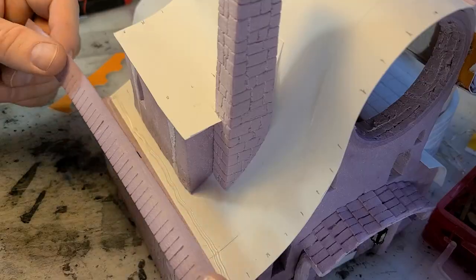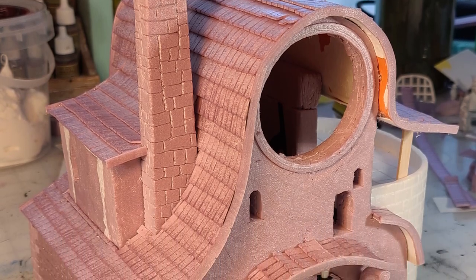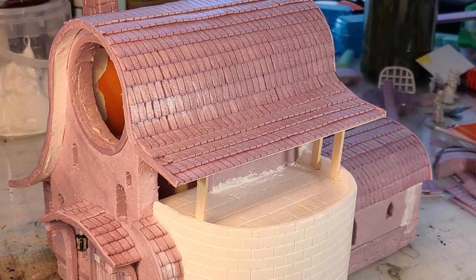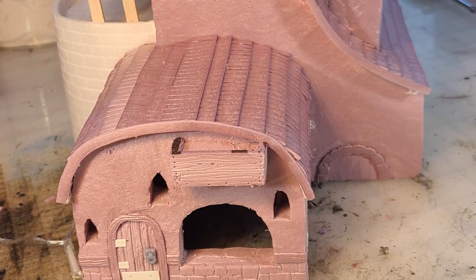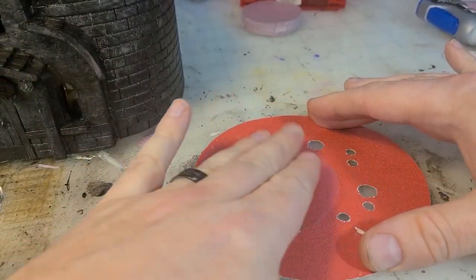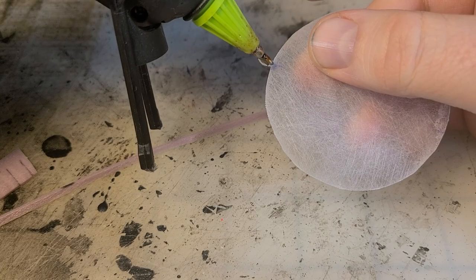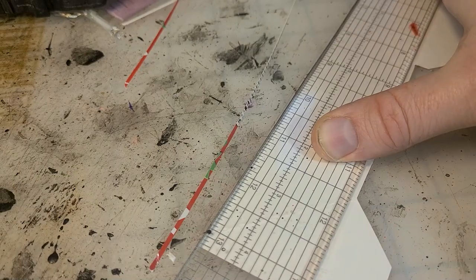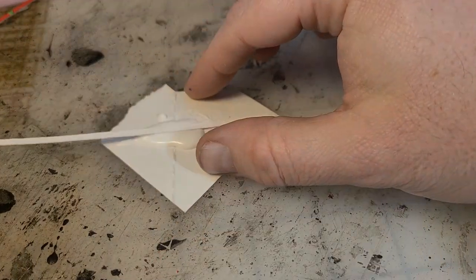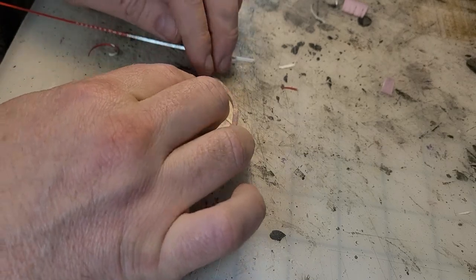I hit my Proxon and cut up a ton of shingles for the Owl House, then just start laying the shingle work down. Here it is all done up — it's looking really good at this point. Done some trim work for the doors, added the handles, all the shingling is done. Time to turn to the windows. To do the windows I find a nice plexi card — packaging for some kind of product that came into the house — looking for the big flat panels of it. Then I run a sanding block over both sides just to make it opaque.